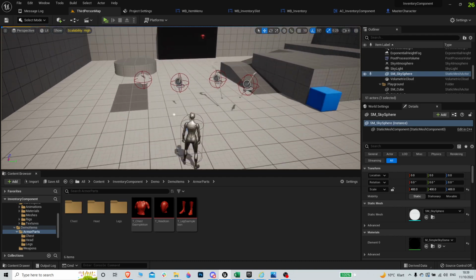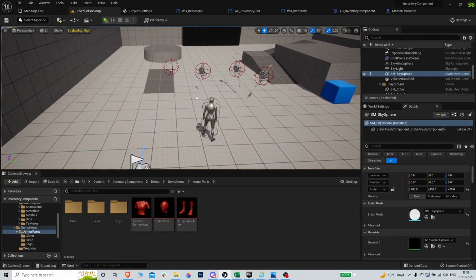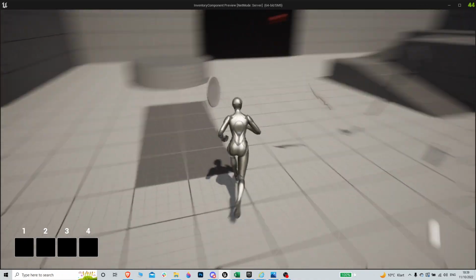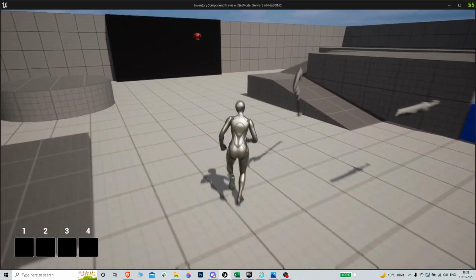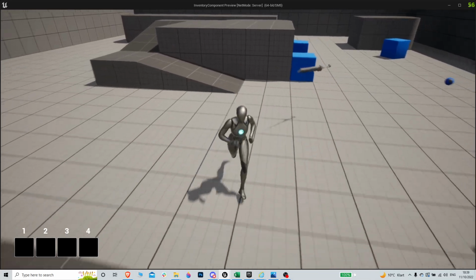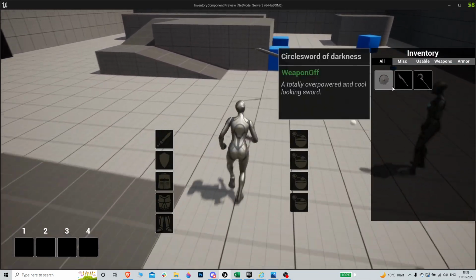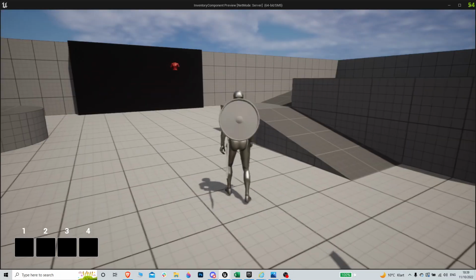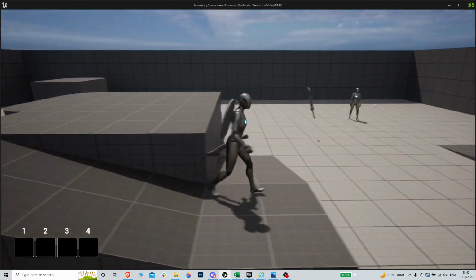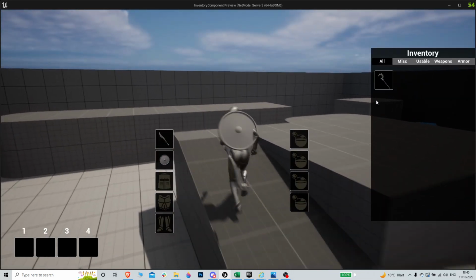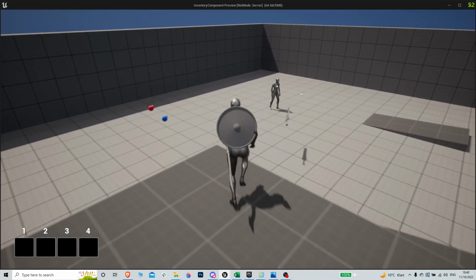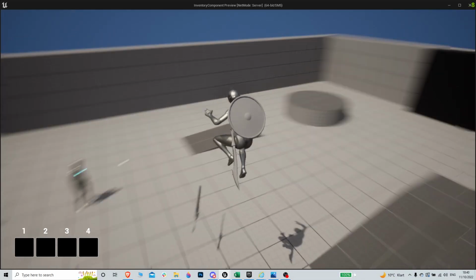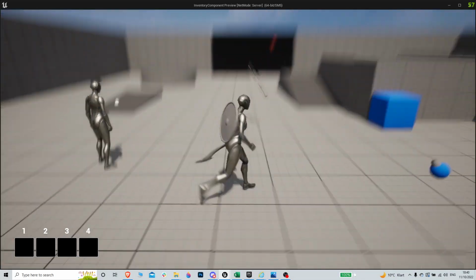Let's get going. So we've set up most of the weapon functionality, starting to look pretty sweet. And I mean, it's an inventory, right? We are getting there. We can equip stuff. I see that we have some focus issues. Am I recording? Yes, I am. Okay, awesome. So let's do some armor parts.